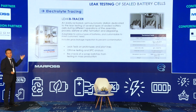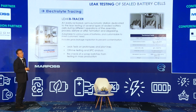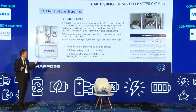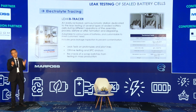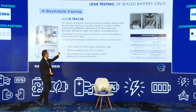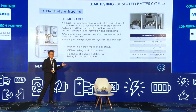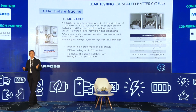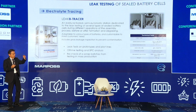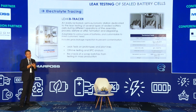This is the machine, the real one. You can see it in our booth. It's so compact, and it can accept the three kinds of batteries. It's not suitable for mass production, but it's very useful for leak testing of prototypes and pilot lines, small or middle scale, offline testing, and also rechecks. Rechecks sometimes happen when a result is doubtful, or the cell's judgment is borderline. So this machine is useful for retesting.